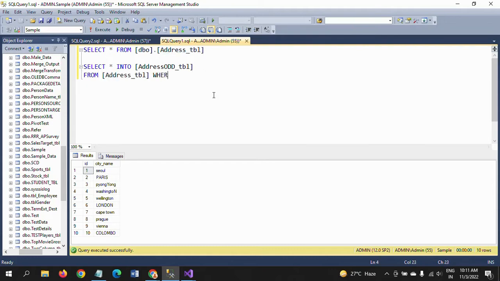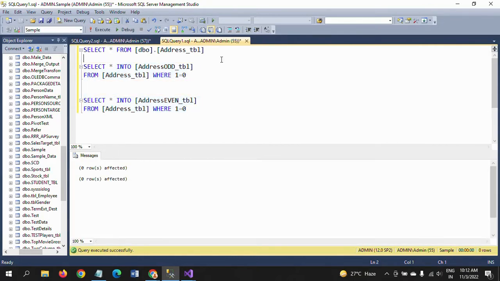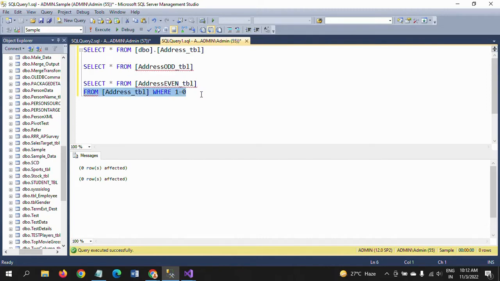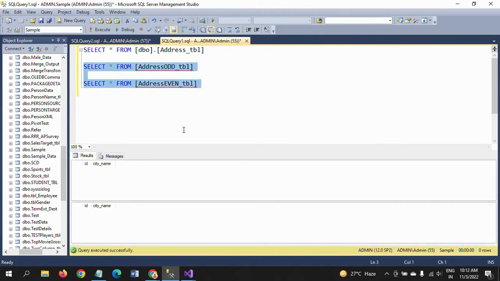I don't want data, just the schema structure of the table is enough, so I am giving a false condition. If you run these two queries, two tables are created. There is no data, only the column names.